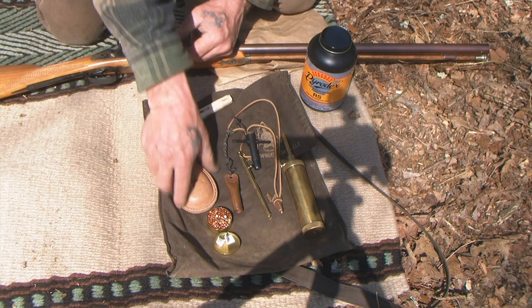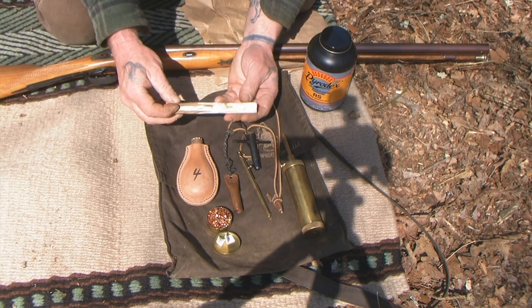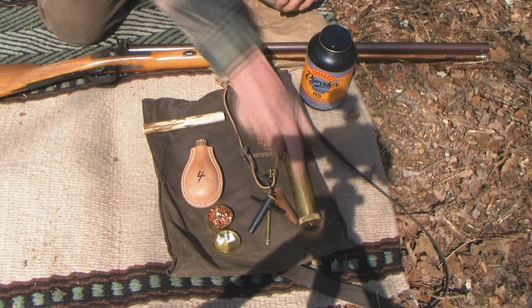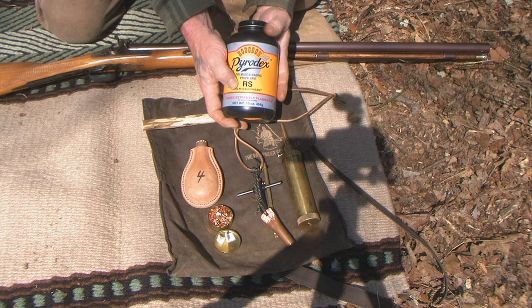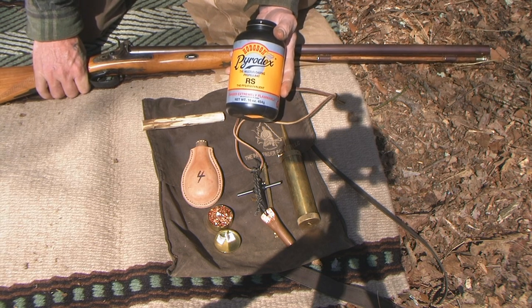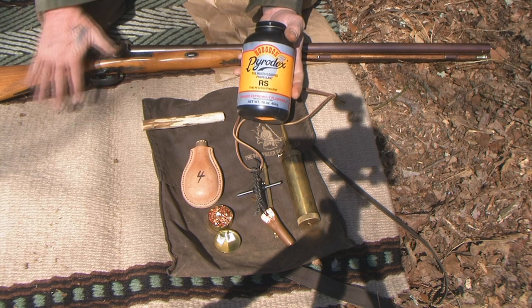I have a small brass container full of caps — probably a hundred and fifty to two hundred caps. I also have a small leather container with number 4 shot for turkey, one marked six, and one marked eight for three different shot sizes. You can shoot double FG equivalent or triple FG — triple FG fires a bit faster because its smaller grain size increases the surface area for sparks. This is a big advantage of the cap lock over the flintlock: Pyrodex-type equivalents will shoot easily out of a cap lock but are a pain in a flintlock.